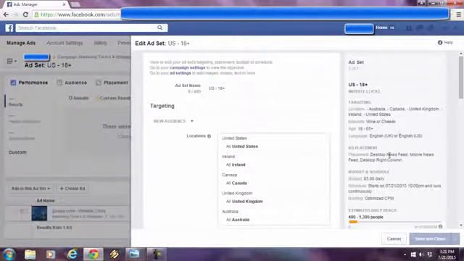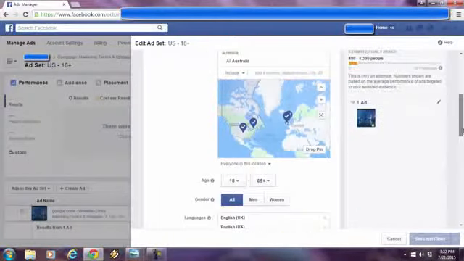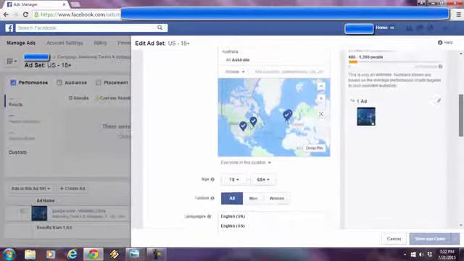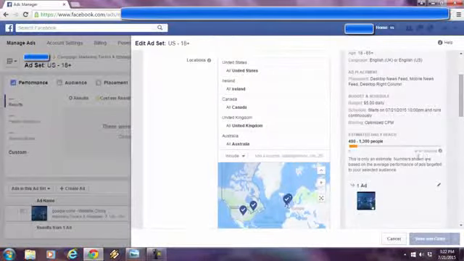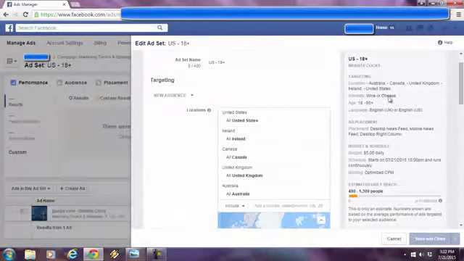So what does that really mean? That means that if a person is a fine wine enthusiast, they may be lactose intolerant. They can't handle cheese. They don't like cheese, or they're just not into cheese. Or vice versa. They love cheese, but wine makes them sleepy, they're not into it, whatever the case may be. So this is not really targeting, but according to Facebook, this is. Now, if you look at the audience size, it's 51 million people, and I know that 51 million of these people are not into both wine and cheese.